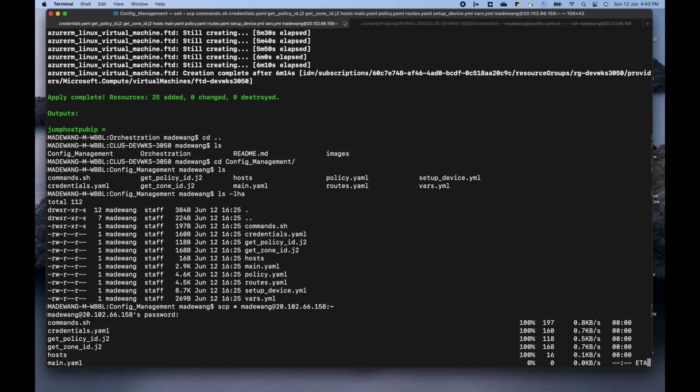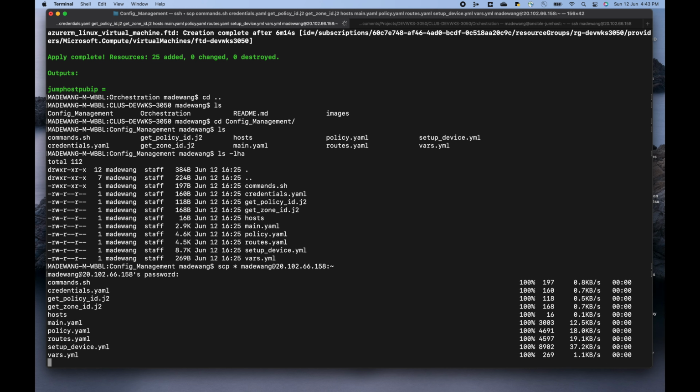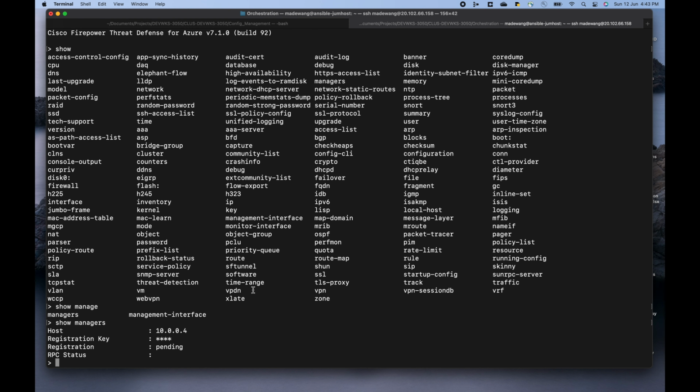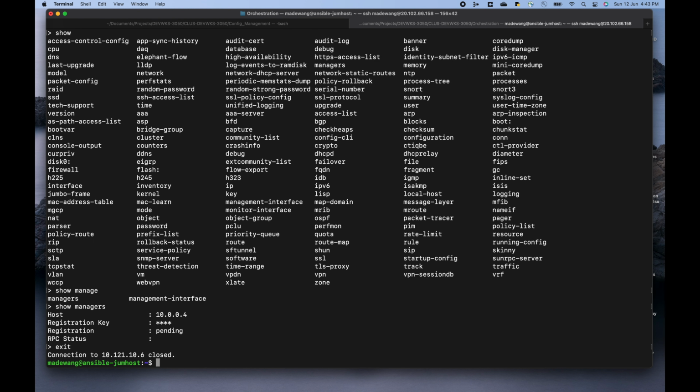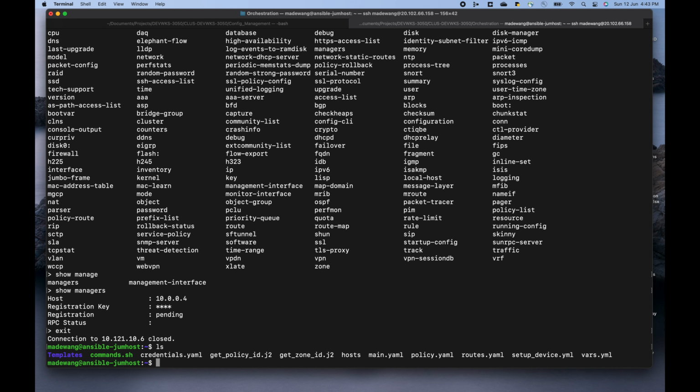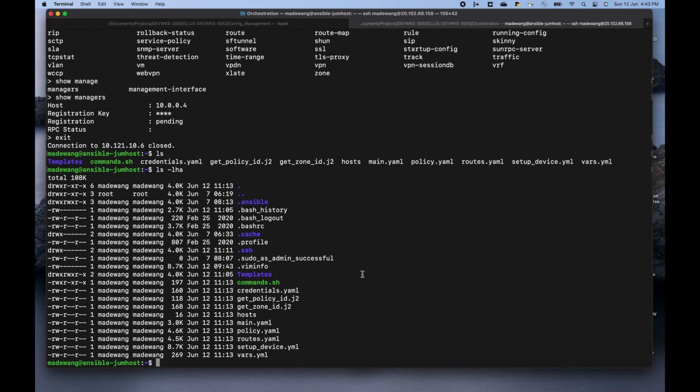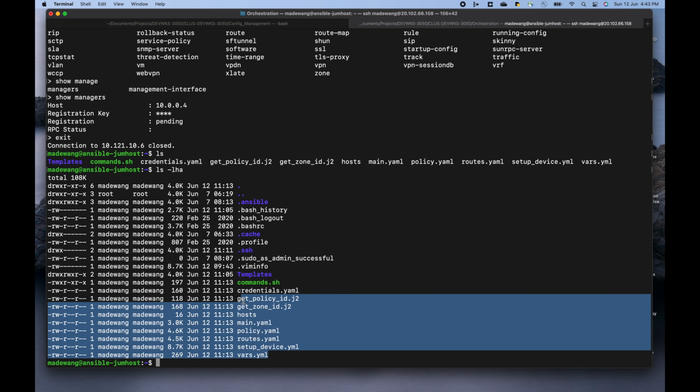Now we are seeing that all the files are getting copied into the Ansible jump host, which we will validate from Ansible as well, to check that we have all the required files present. Yes, those are copied. We have all the required files present.